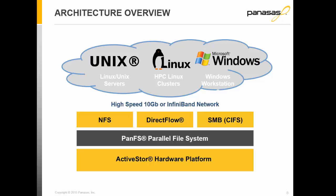Our premier protocol is called DirectFlow, which is very similar to the open standard pNFS, which is still in the process of rolling out. Panasas was one of the companies behind the pNFS initiative. But DirectFlow is a fully commercially hardened version of pNFS that we've been shipping for 10 years. We would encourage you to check it out as a primary way of not only having a scale-out storage backend, but also a full scale-out front-end protocol. And it's by combining front-end and back-end scale-out solutions that you get a true scale-out experience.